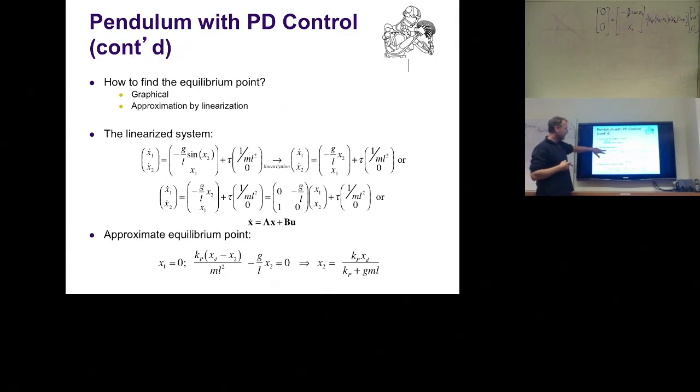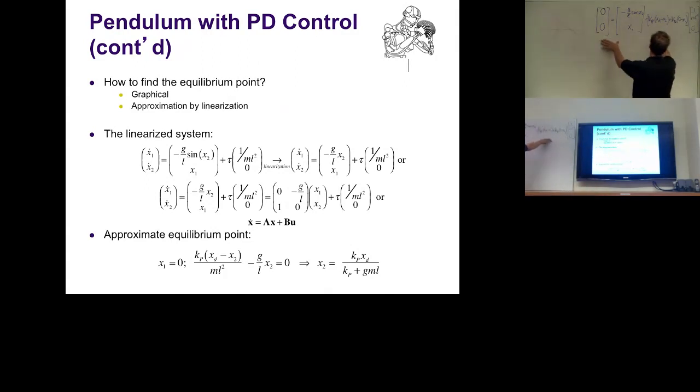Essentially, if these equations which I have here were nice linear equations and didn't have that nasty sine term, I could write things as linear algebra, and then I can solve for terms in the linear algebra equation. So how are we going to do that? It's very simple. Because the nonlinear term is bothering us, we simply say sine x2 is approximately the same as x2.